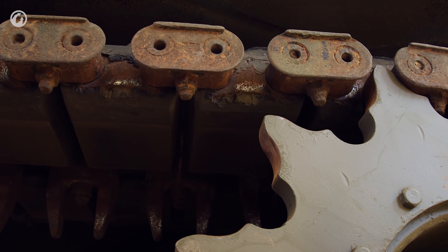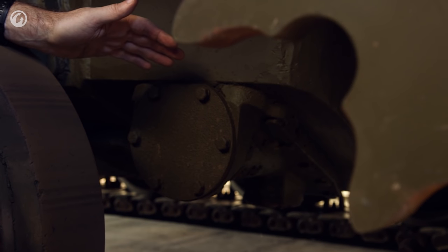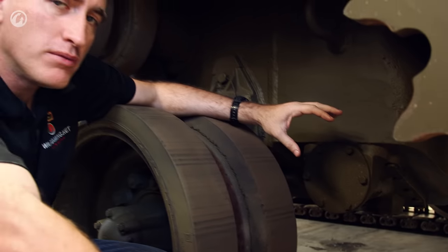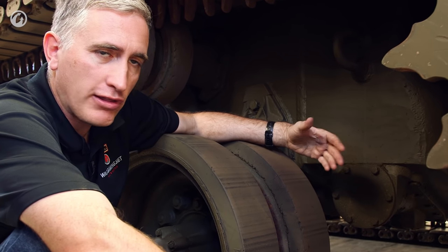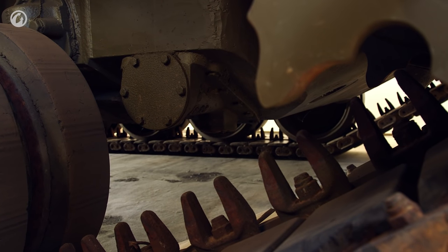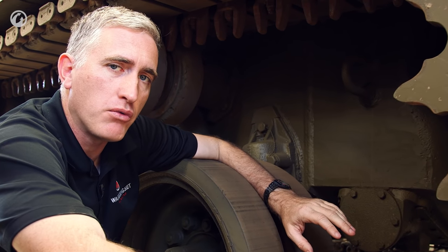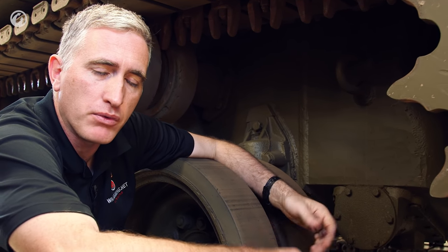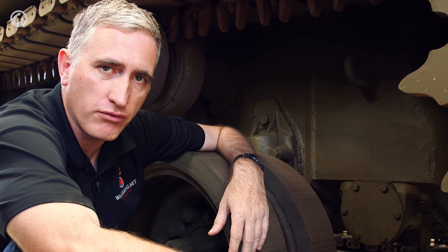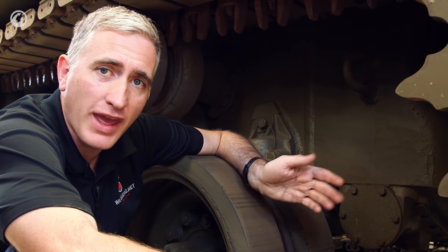What we have here — what my cameraman calls a 'vestigial tail' — used to be the mounting point for a track tension idler. It looked like a return roller on a road wheel arm with a torsion bar spring, designed to apply pressure to the track and keep it tensioned regardless of what the other wheels were doing. It turned out to be completely unnecessary and was removed, though you'll see it on some vehicles in the field and on American heavy tanks of World War II — a few even lasted to the M48s.